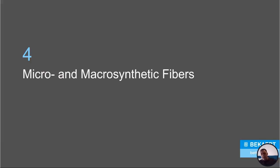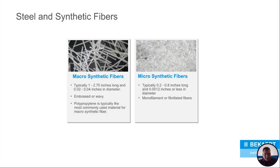Now that I've covered fibers, let's get into the micro and the macro synthetic fibers. The macro synthetics are usually longer. Well, they are longer, usually made of polypropylene. Okay, so you've got that, and then there are micro synthetic fibers. They almost look like they're really thin. They're short. They're kind of furry. Sometimes it looks like you cut a bunch of cotton and threw it in a bag. They're monofilament.